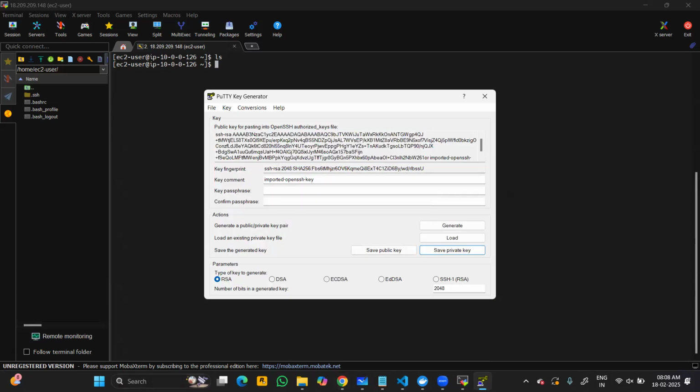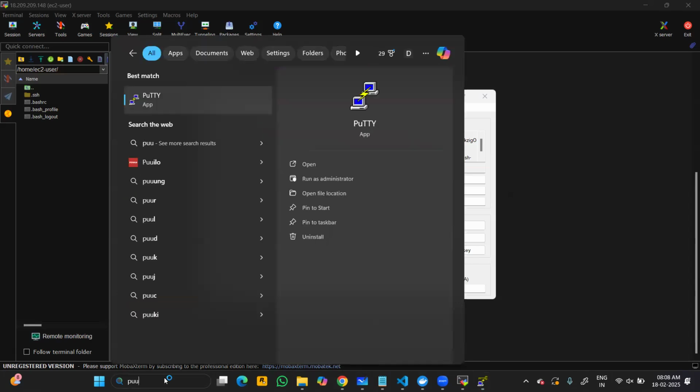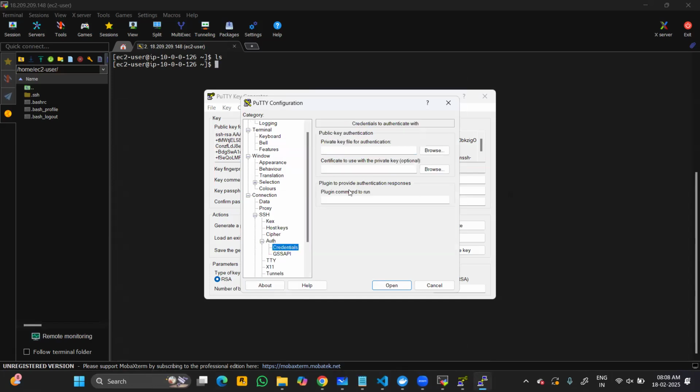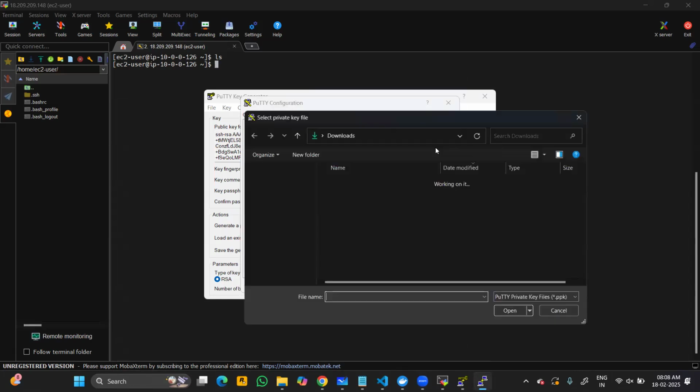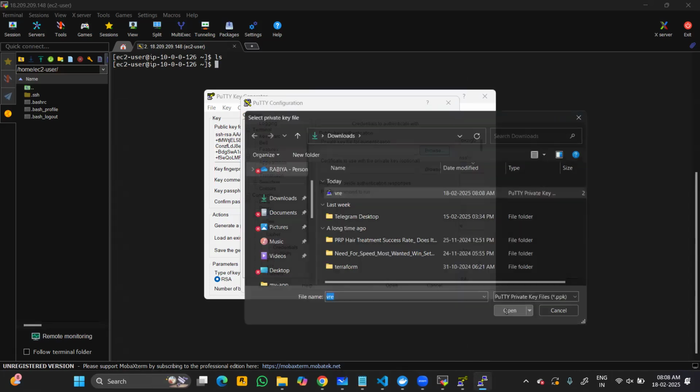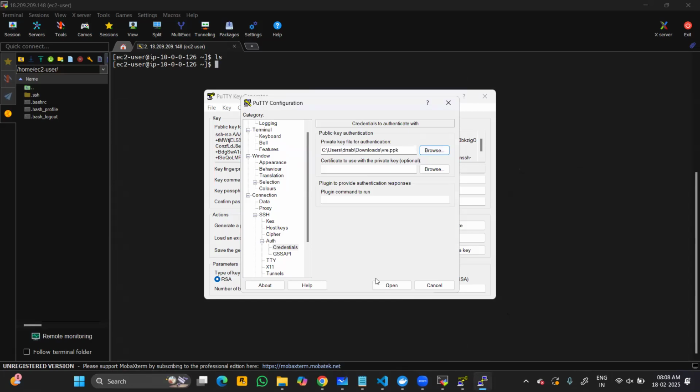It's saved actually, we can try with that. This is the key we converted.